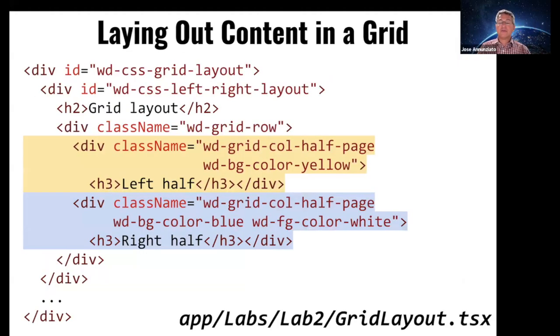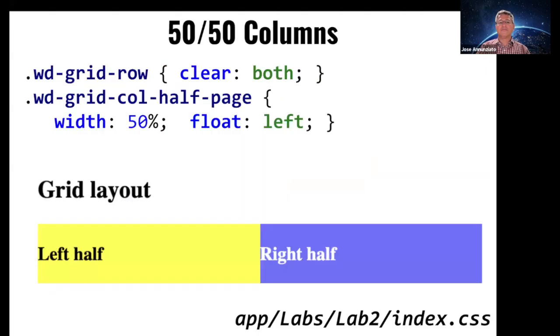So yeah, let's try and recreate some of the layout that we had before. Here, for instance, we have half and half, where it's 50% of each. So we have a left-right layout of left half and right half, both of them 50%, and then stacked up using the float left. There it is. So 50%, and then adding float left.